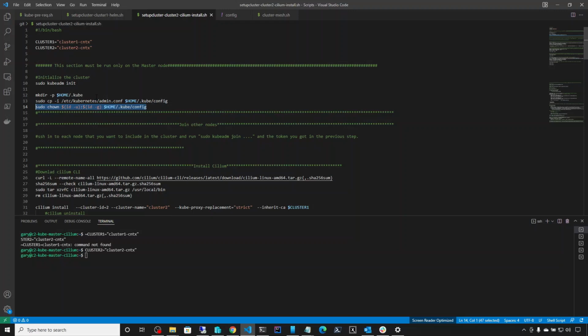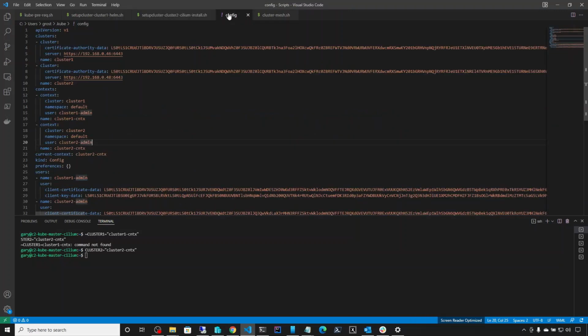Once we do that, we need to modify the config here and add the certificates from the other server, because we now have to reference the first cluster that we set up in order to be able to import the Cilium CA secrets that were generated.